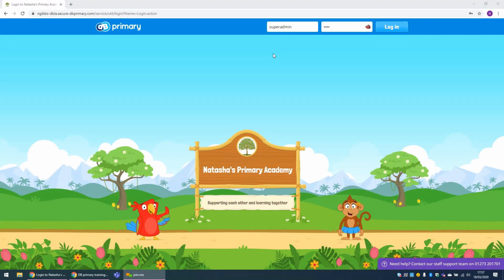Everything that the children do on here, you will have an overview of and be able to see. So it does make it a really safe place that you can rely on, that with the right monitoring and interaction, you know the children are on here and you can be communicating with them in a safe way.